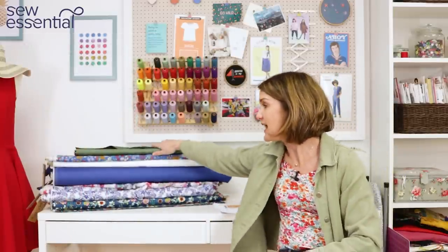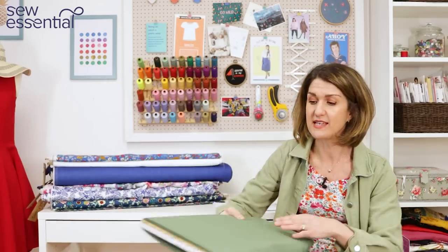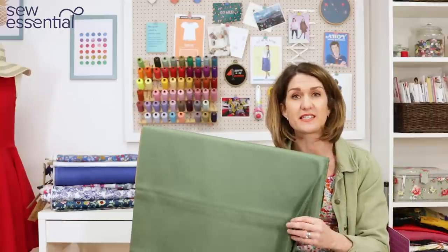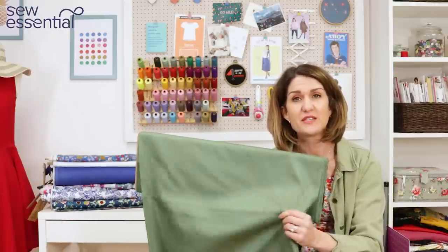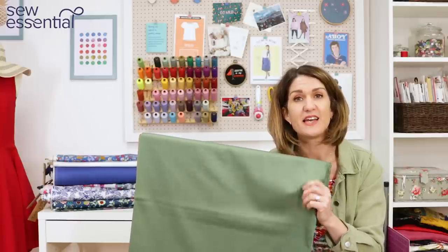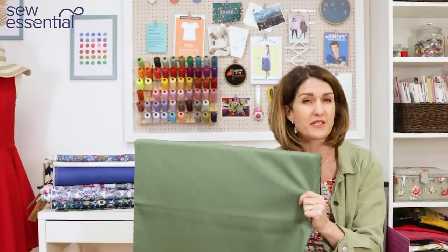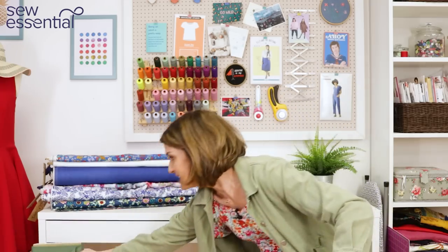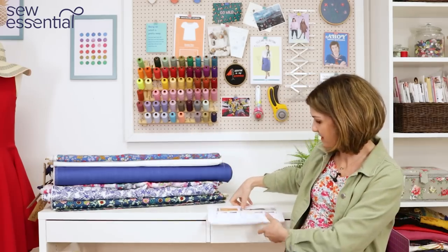And I thought actually it would look great sewn up in some of our Seven Berry cotton twill fabric. I chose this classic olive-y khaki sort of green colour. I think it would look really lovely sewn up in that, and paired with maybe some nice gold heels for a super cool retro look. That's the first pattern I wanted to share with you.